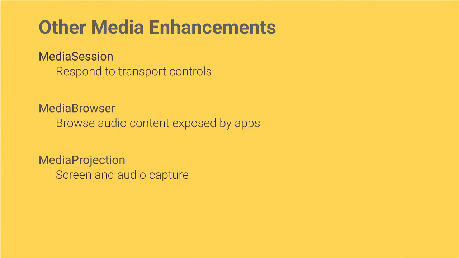In other media stuff, we have this media session object, which standardizes the controls, standard things that you can listen to for play, pause, stop, all the stuff that basically you had to manually encode in your application before. Everybody did it in a little different way. There was a lot of stuff that you had to do to get there, so now we do it for you and expose it in a standard way, and you can focus on writing the UI controls around it. Media browser, the ability to browse or to expose media content that you want other people to be able to browse, and media projection for screen capture as well as audio capture.